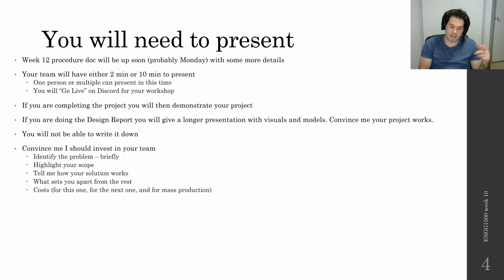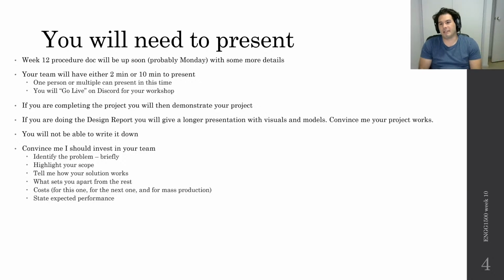So costs there, we generally ask for 3 different numbers. How much should it cost you to build the one you've got? How much will it cost you if you had to build another one tomorrow, knowing all of the lessons that you've learned, and hopefully not messing anything up? And then how much would it cost you to mass produce? So if you were to make 10,000 of these, where would you win on economies of scale?